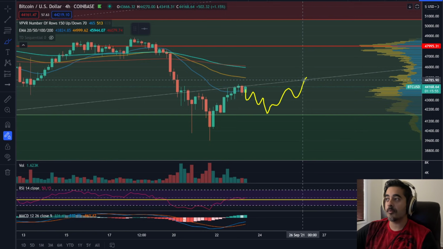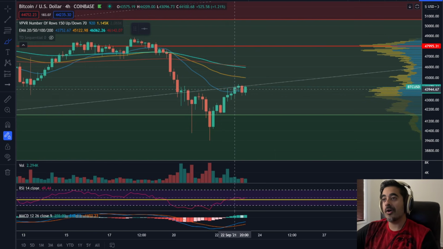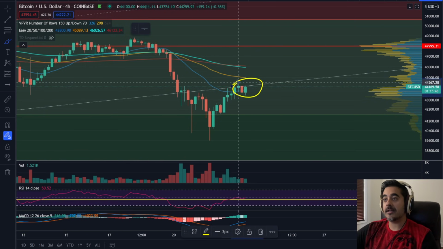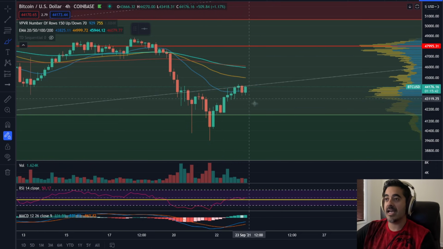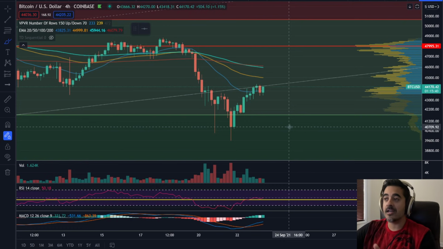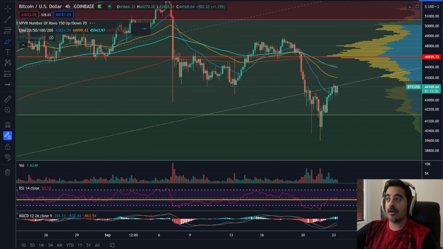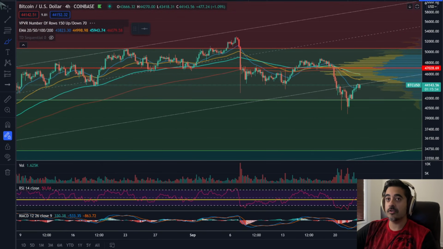Well, that's at almost 45,000. This line is moving up rapidly. So right now, we really want to see how we interact with this regression line. Are we going to break through it? Are we going to hit major resistance there? We don't know yet. And the area is a pretty key area. It's 44,000. If you look now at a longer time period, you start to see something else.